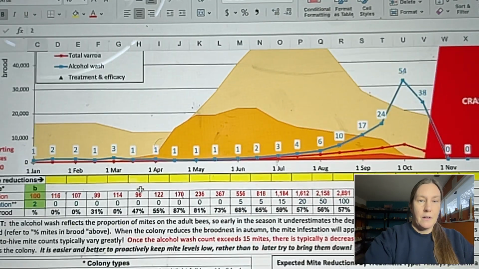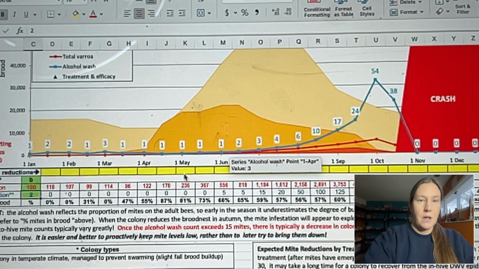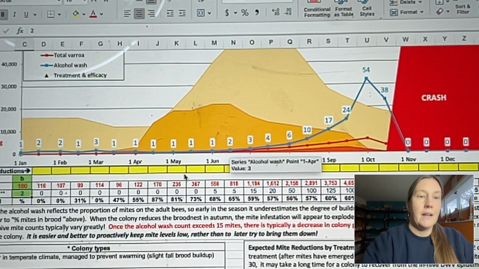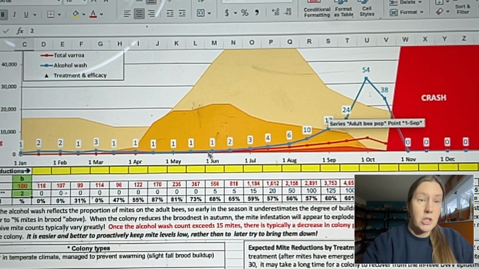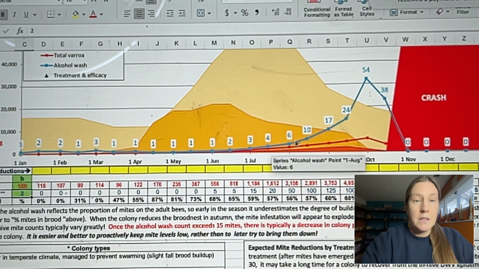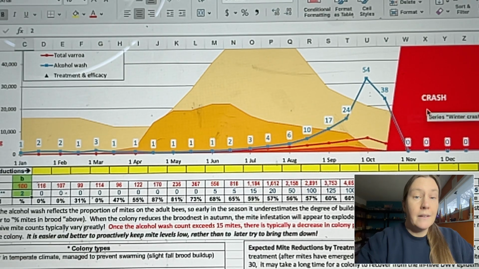So if I zoom back out here a little bit, now what you're looking at is a typical colony with no treatment in it at all. Okay. Under the big yellow line is your adult bee population. The more orangey is your capped brood population. This blue line is your Varroa mite population. And then this is the crash of doom where your colony is no longer surviving. So we definitely want to get rid of that, but we want to do even better than get rid of it. We want to have bees that are healthy and thriving across the year.